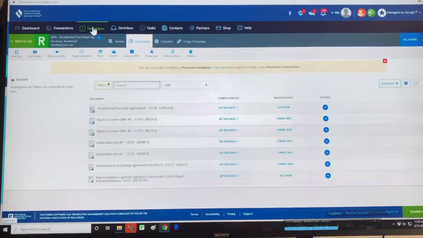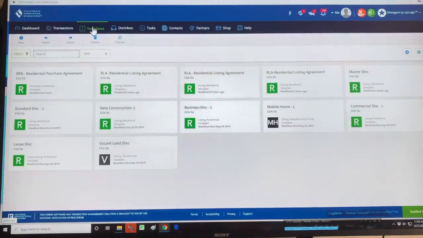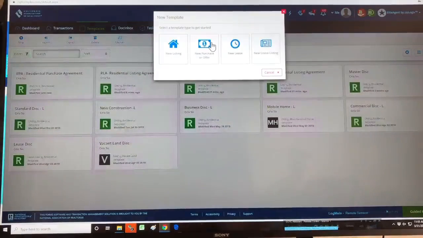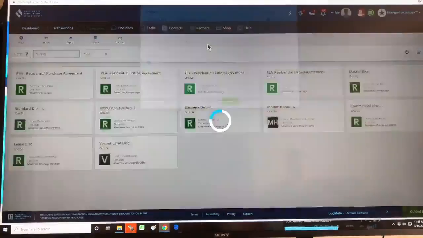And we're going to create our third template now. So let's go to templates. And create new. And we're going to do another purchase. This is going to be for RIPA, Residential Income Purchase Agreement.